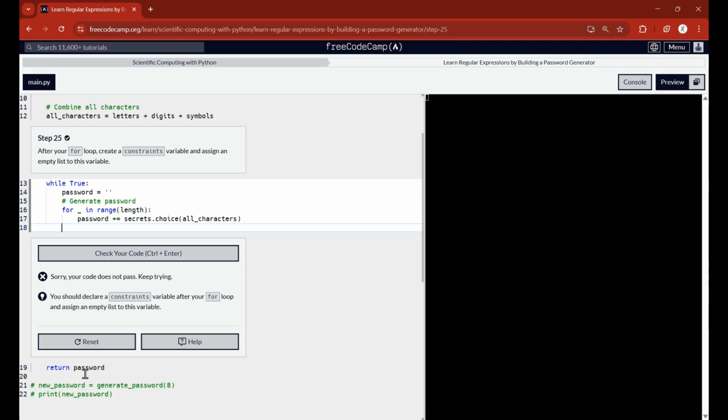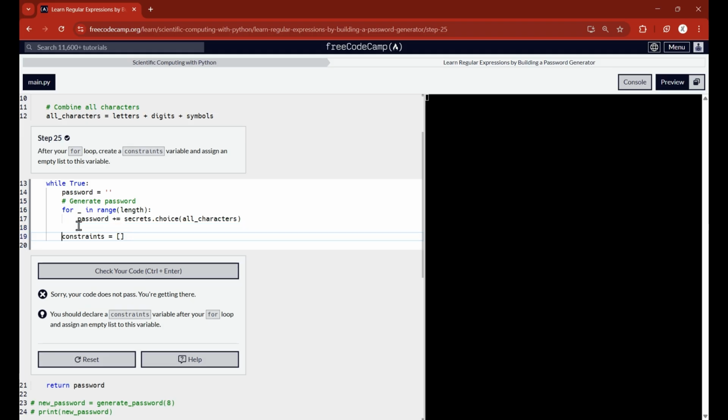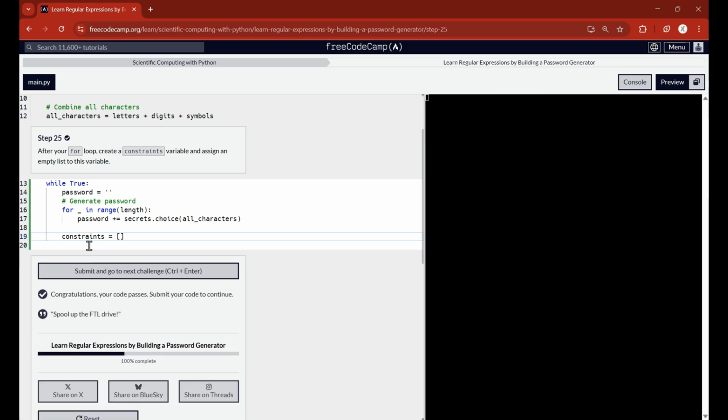Okay, wait, after return password. Yeah, better. It took some time.